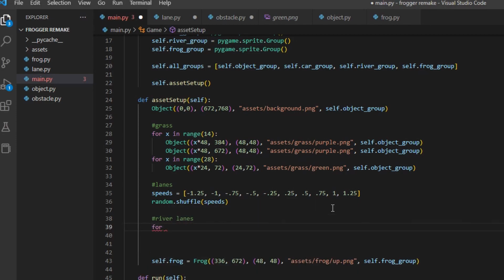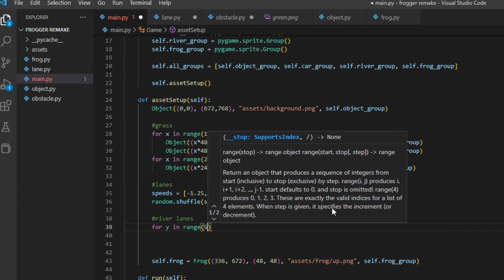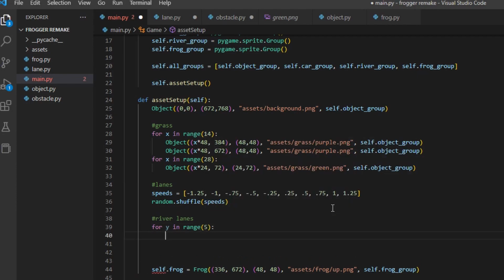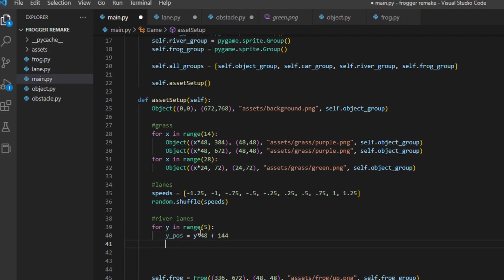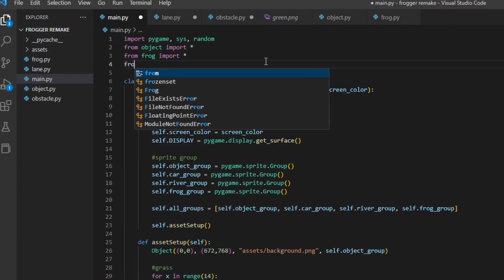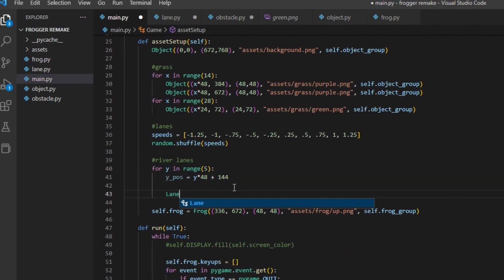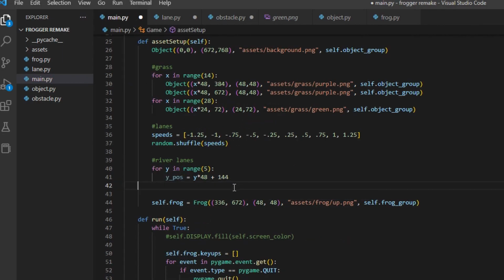I'm going to do for y in range(5), since there's 5 river lanes. The y position of this lane is going to be the y variable times 48 plus 144. Make sure to import, and I'm going to create an instance of my lane class.